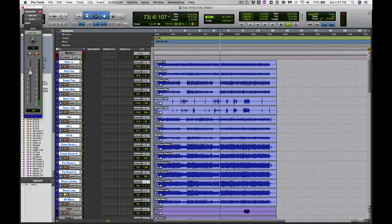I'm guessing by room low that means that the microphone is literally close to the ground. And the reason that people do that is so that they can get more of the kick and more of the shells with less of the cymbals overtaking everything. Because when you want to heavily compress your rooms, one of the things you have to contend with are cymbals that are just overbearing. And the higher up your microphones are, the more cymbals you get. So it's a common practice to have a low set of rooms for the purpose of messing up in the best possible way. And then we got a mono kit.